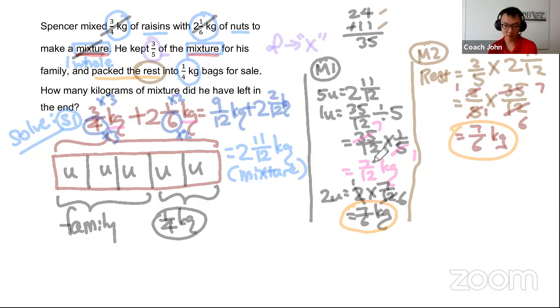So if your child is struggling with multiplication of fraction, you can use method 1. If your child is good in math, you can use method 2. And then if your child is struggling and has eventually grasped method 1, you can get him to take on method 2 as well. So I think that when it comes to math, it's a journey. Don't rush through, because you realize that from experience in life, if you continue to push through the wall without knowing how to break it down, there's only frustration.